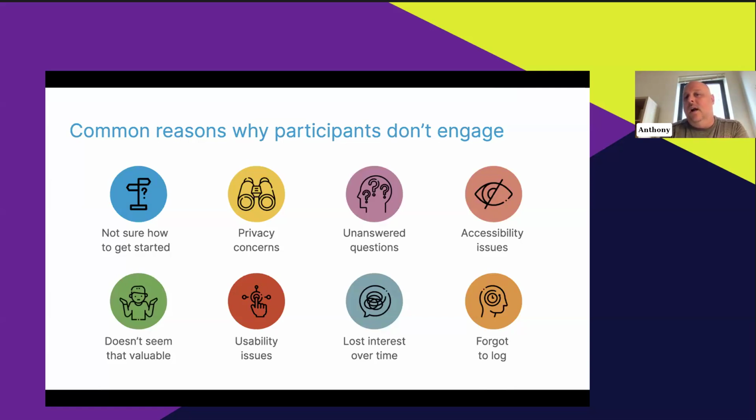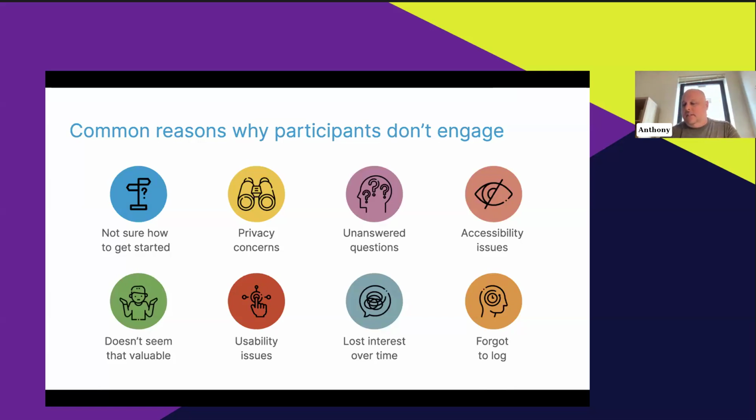And this is a place where it's great to have a partner with a lot of expertise in that kind of technology along for the ride to help you work through those things. But the reality is that if people can't use your app because they need to rely on one of those assistive technologies and you simply don't support that, it's going to be easy for them to just simply delete it and not participate.